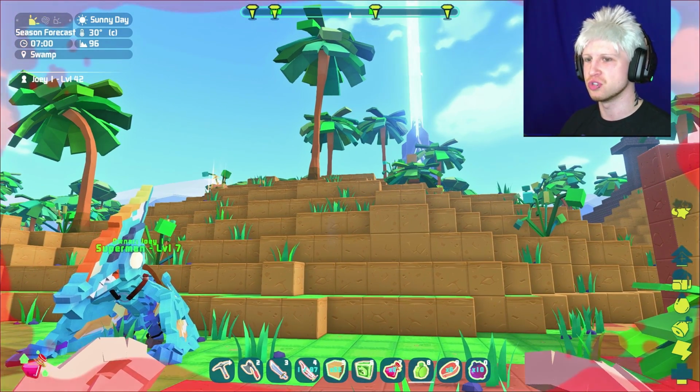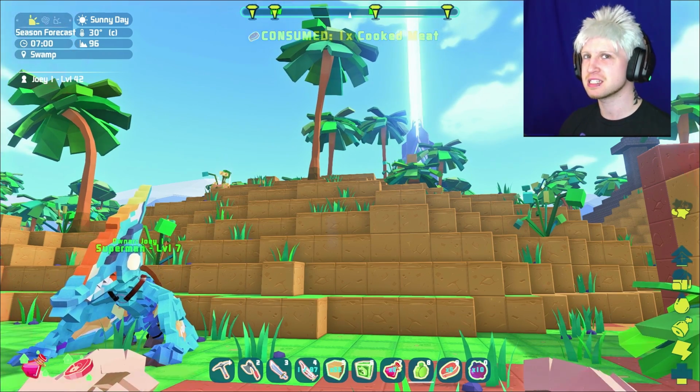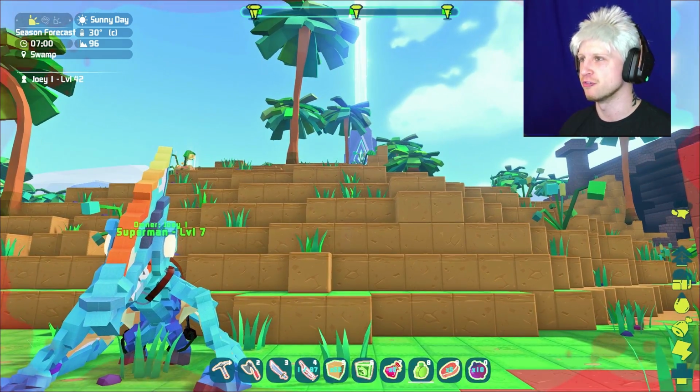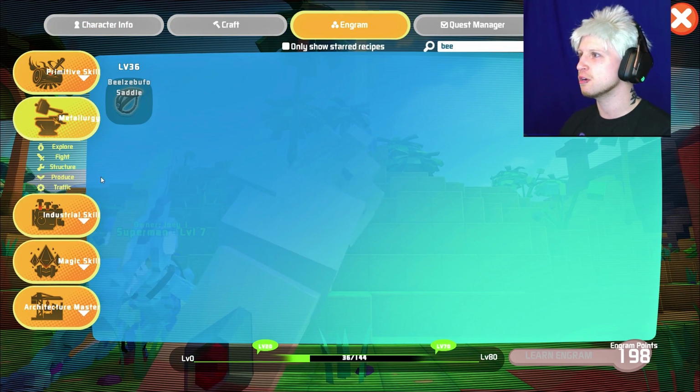I don't know why he was doing that. That was stupid. But anyways, my point being, if a Pegasus says that it's a passive tame, but it's actually an active tame, I'm assuming the Beelze Bufo is going to end up being an active tame as well. But I want to take a quick little peek.